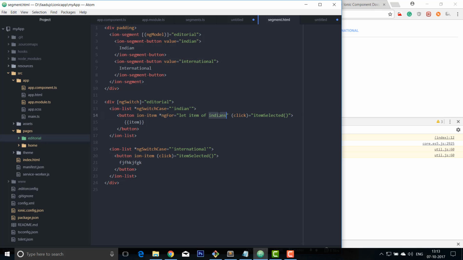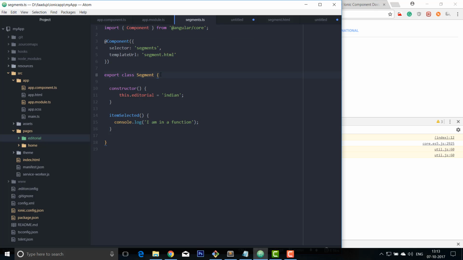Cool. So now we are going to create an Indians variable, in the sense an array. For creating an array, we need not give it the type of var or let. Or let's see if we can give it let. We can give it var. Both are fine. Now we have to give it a type. Type is string array, equal to an array. Inside the array, let's put some random names.